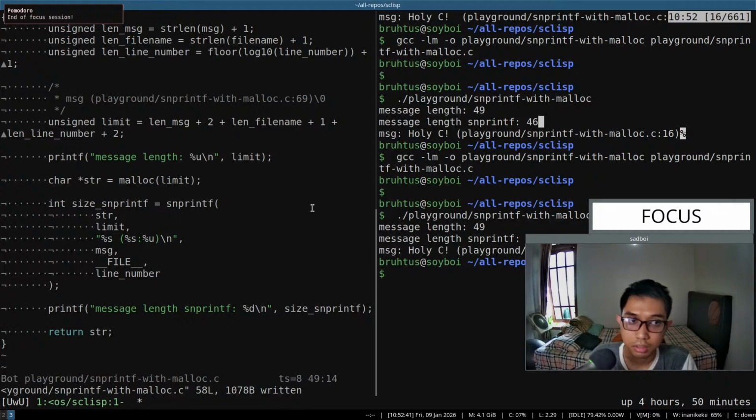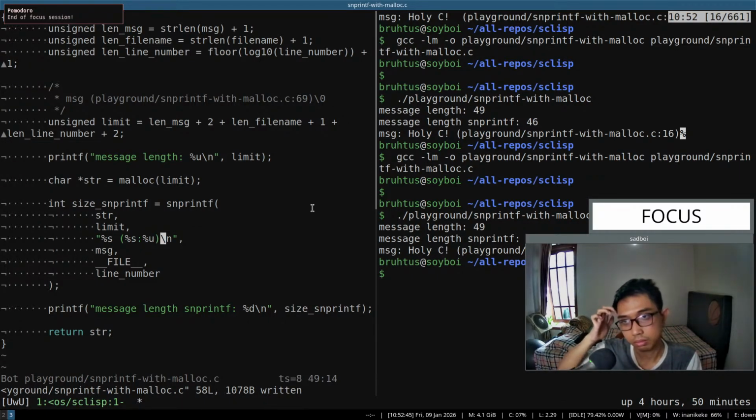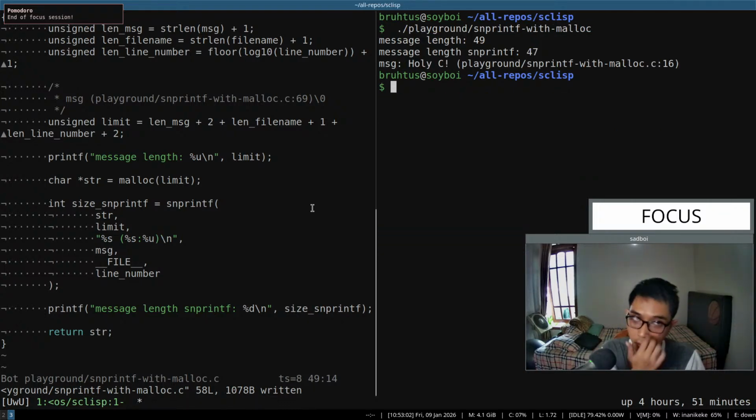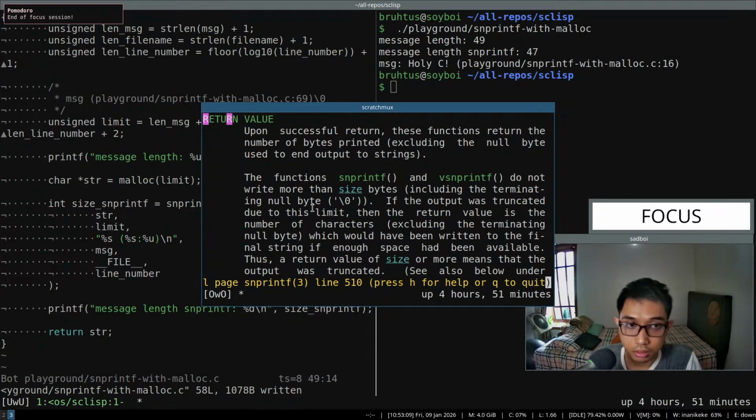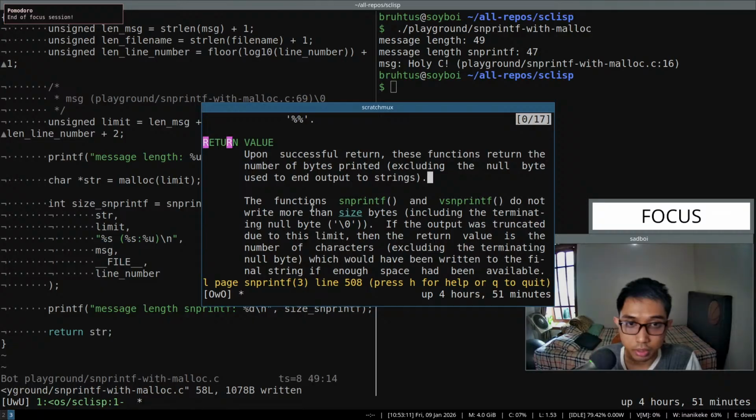Okay, so we calculate the backslash n. Yeah, I'm still not sure what snprintf does not calculate other than the null terminator.